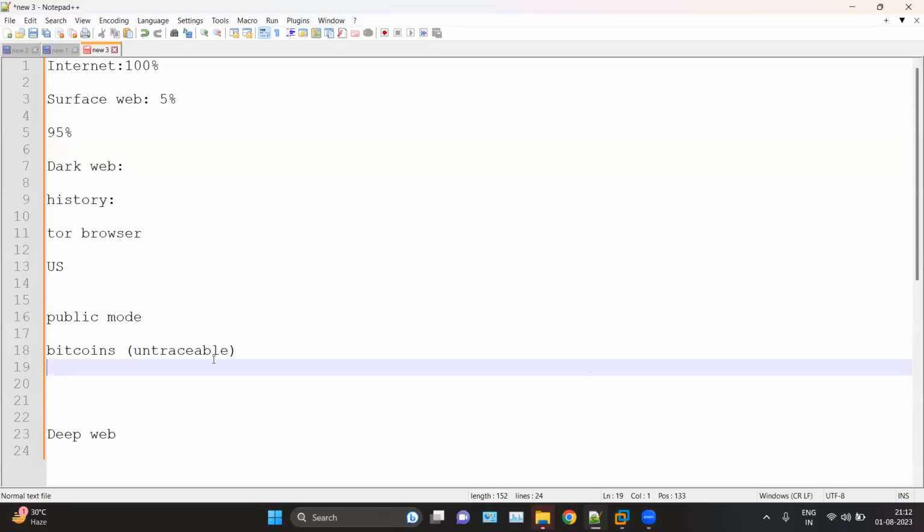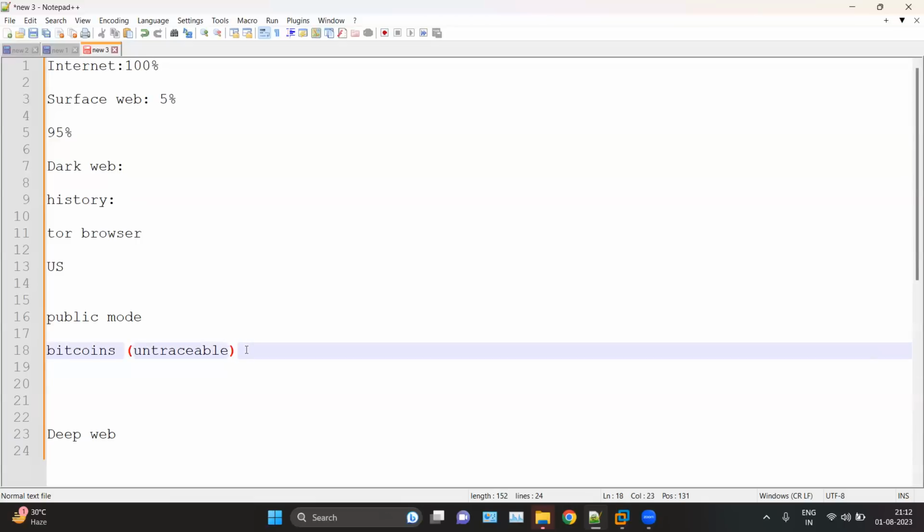The dark web and the power of bitcoins are the two main factors responsible for illegal activities, because now hackers can sell drugs and do any number of illegal activities, as they have a payment medium using bitcoins.